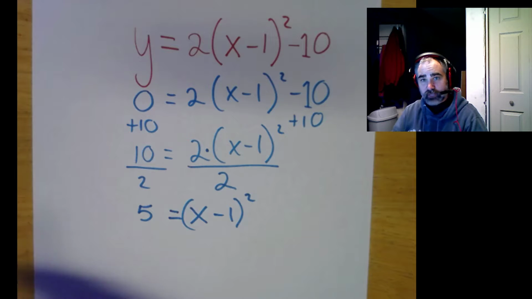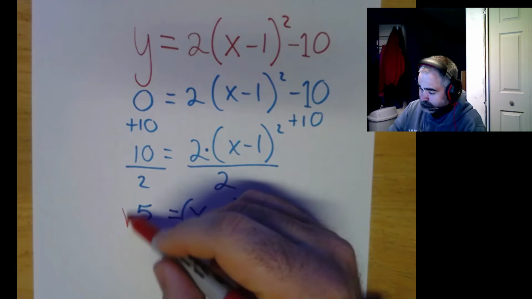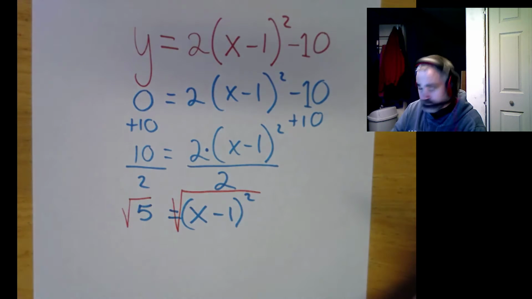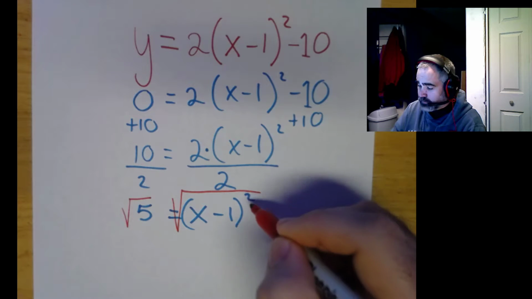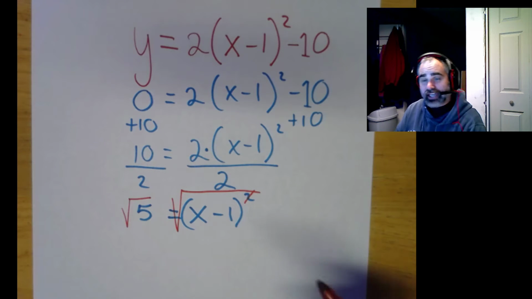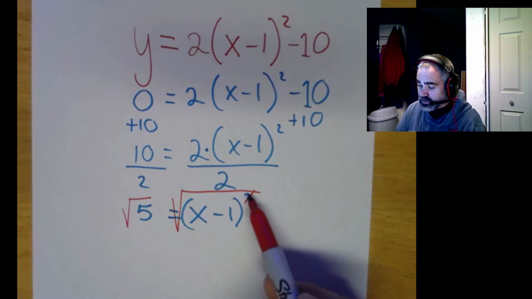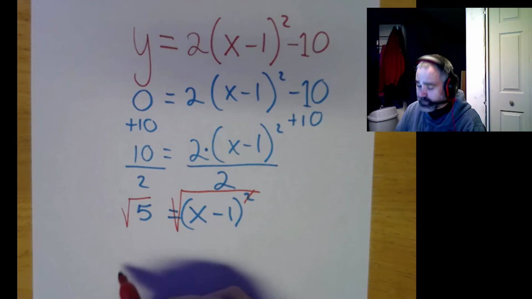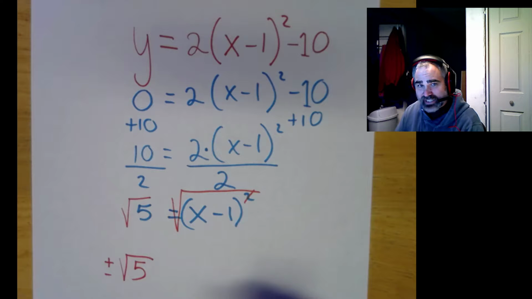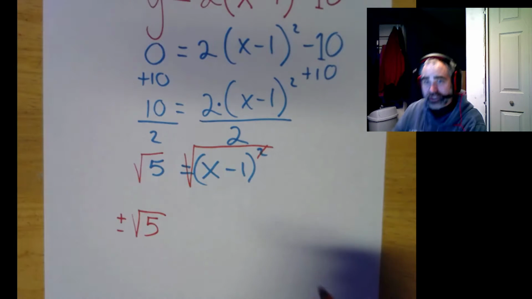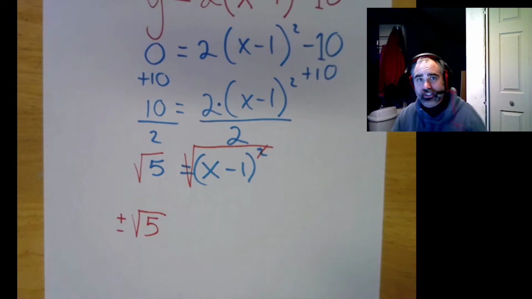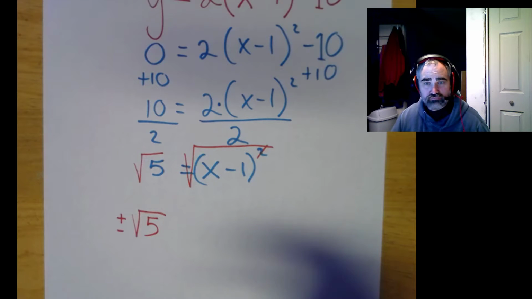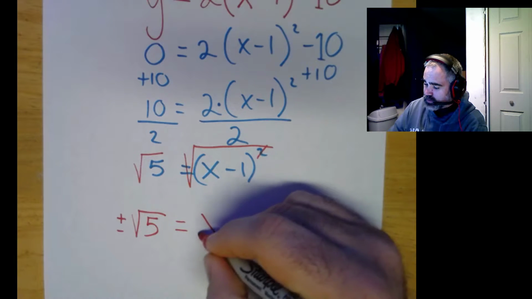And we'll do the same thing as we did before. Take the square root. And we do remember this: anytime you take the square root of X squared, you need a plus or minus. So I have this answer here. Whatever the square root of 5 is, I know that that has to be plus or minus. But square root of 5 doesn't come out even. So is this no solution? What's the deal here? And it's a really strange question.